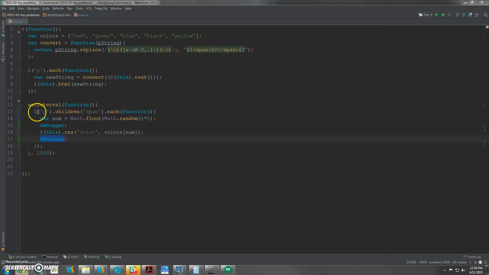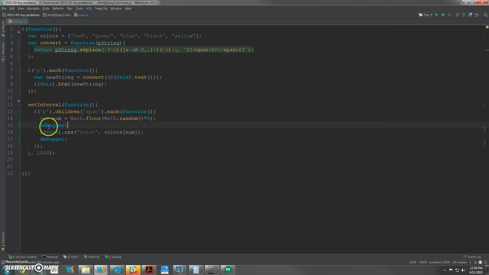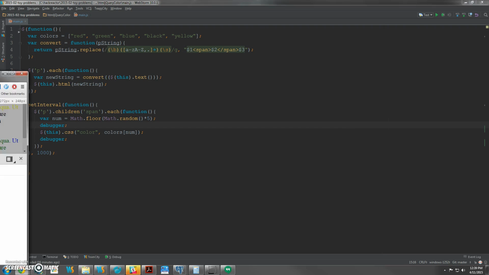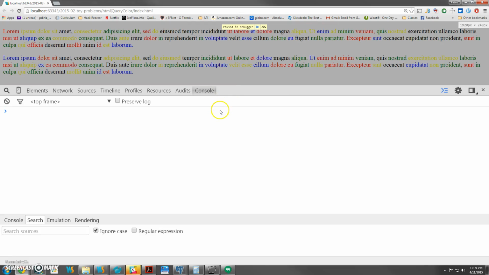I am inside this. So although I do not have access to num outside, at this current moment in this console.log, I am running inside the particular scope that does have access to it. So let's just go ahead and console it out. Okay, so it's 0.